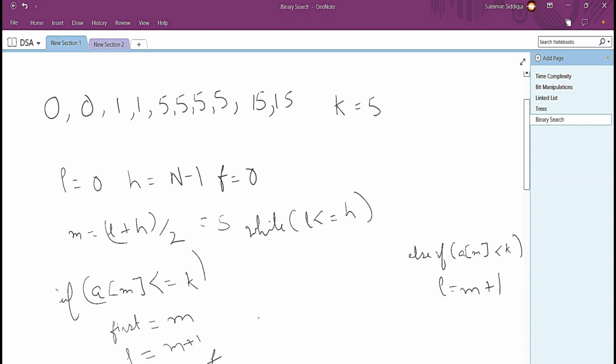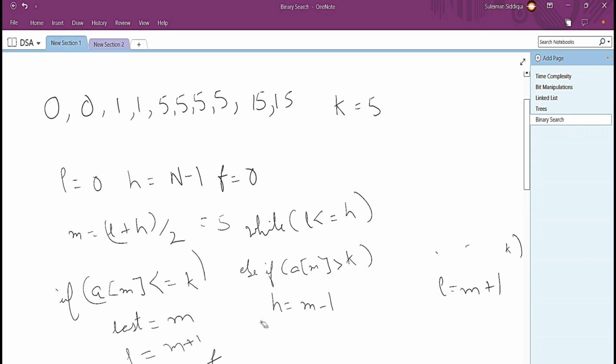Whenever it's less than or equal, we need to move our search to the right, and else if a of m is greater than k, h will be m minus 1.